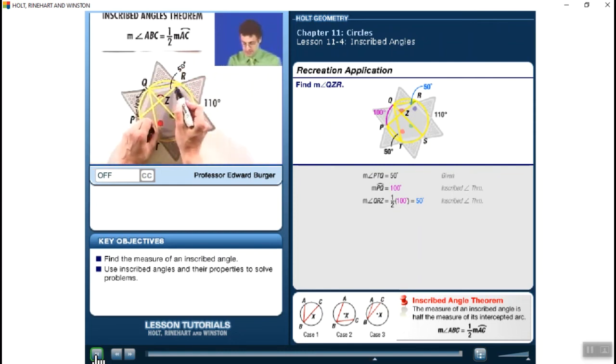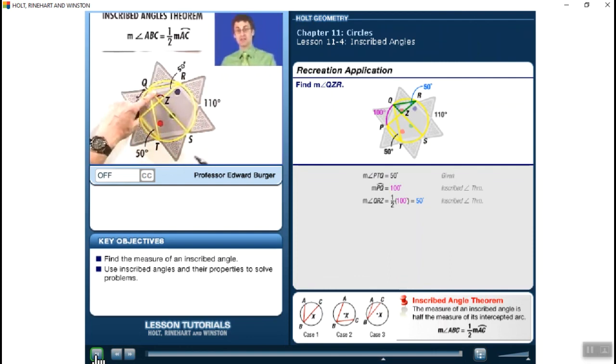I'm looking for this angle. Notice I've got a little teeny triangle here. I know this is 50, and I want this. If I could figure out that angle, I could use the fact that the sum of the angles of a triangle equals 180 degrees, and I'd be home free. Is there any way for me to find that angle?